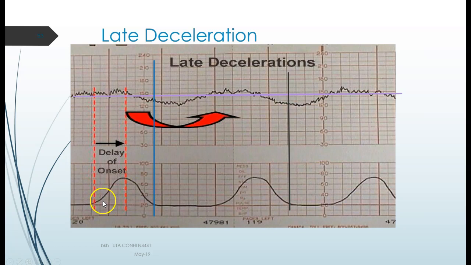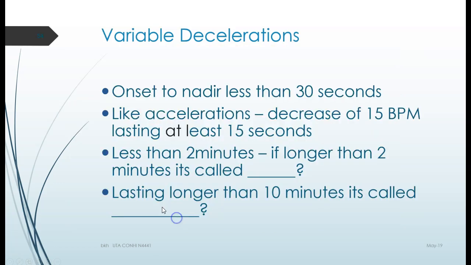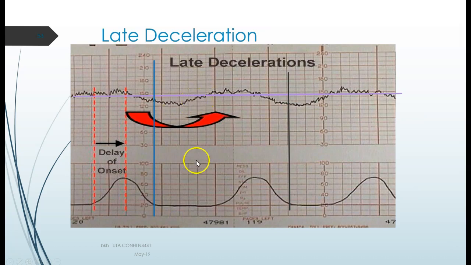Here's our late. Here's the onset of the contraction. Here's the peak of the contraction. About the peak of the contraction is when this baby starts to decelerate, not back to baseline until well after this contraction. The good news right now is we still have some variability. So we've got a placenta problem, but we do have a well-oxygenated kiddo for now. But we better fix this, or we're going to start seeing a baby that's decompensating even worse.